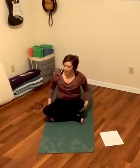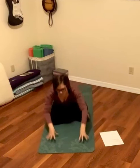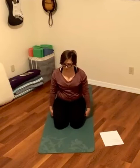So for seated, it can be whatever it needs to be in your body. Maybe it's ankles crossed. Maybe it's sitting back on heels. Maybe you have a blanket under the tailbone with ankles crossed or behind the knees in this seated posture here. So just see what feels best to you in your body.